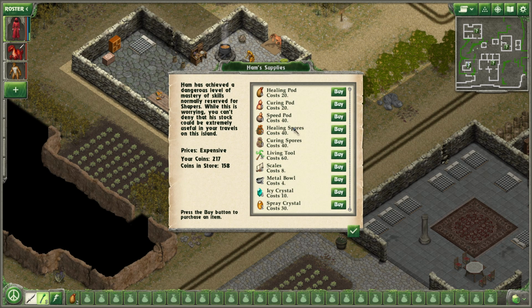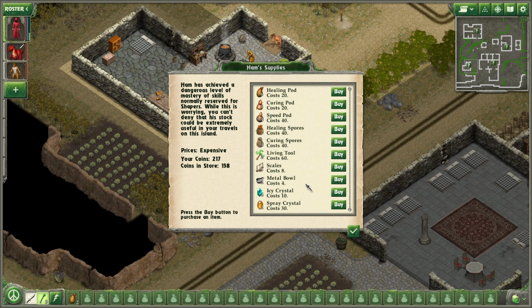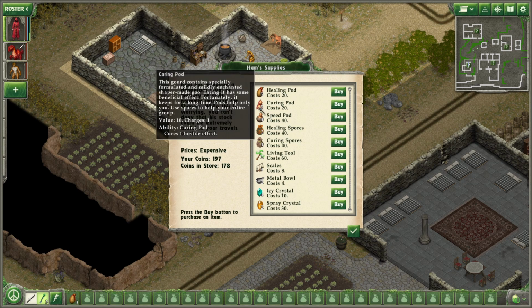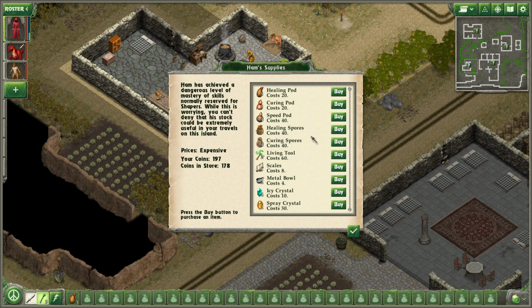I have another question. I could use supplies. Okay. So. You have living tools, but of course, it doesn't work at all. Okay. Single powerful magical charge. One throw. This is all they have. Let's get a couple of those. Curing pod. I don't need to worry about that right now. Speed pod. This gourd contains specifically formulated, mildly enchanted shaper-made goo. Eating it has some beneficial effect. Fortunately, it keeps for a long time. Pods help only you. Spores are for everyone else. Okay.